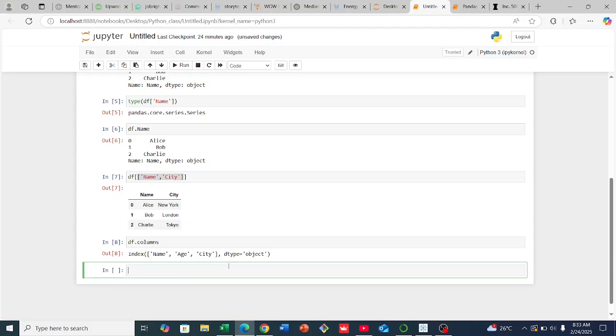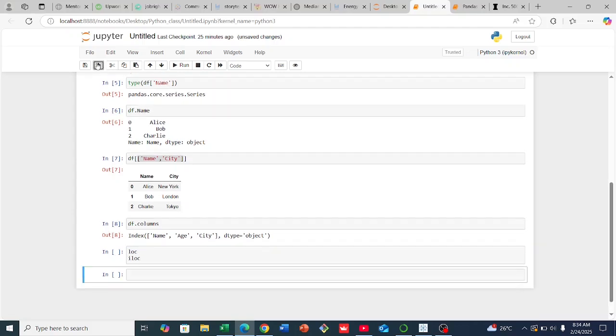So now that we've seen how we can get single columns in our data frame and also multiple columns, let's look at how we can get rows of data in our data frame. We can do that using the loc and the iloc methods. First, let's take a look at the use of the iloc method. First, let me go ahead and create more cells.